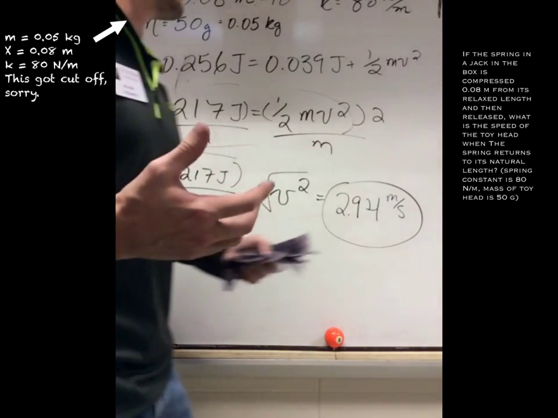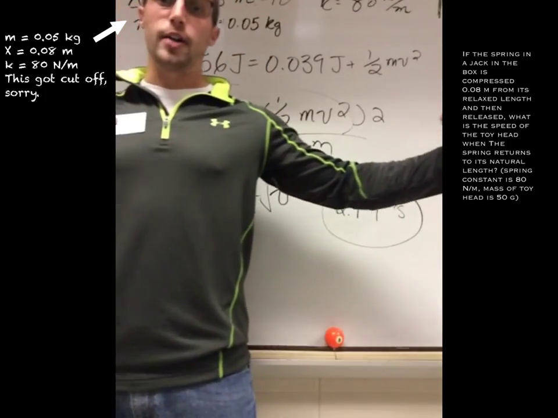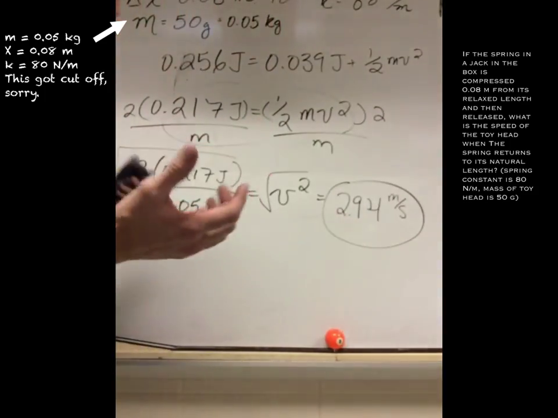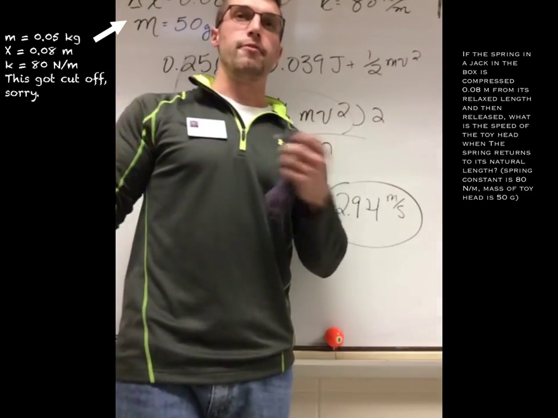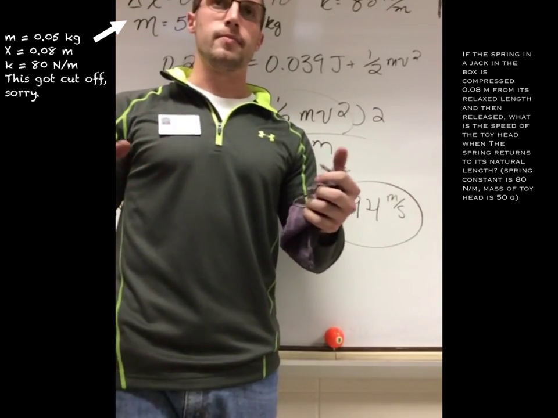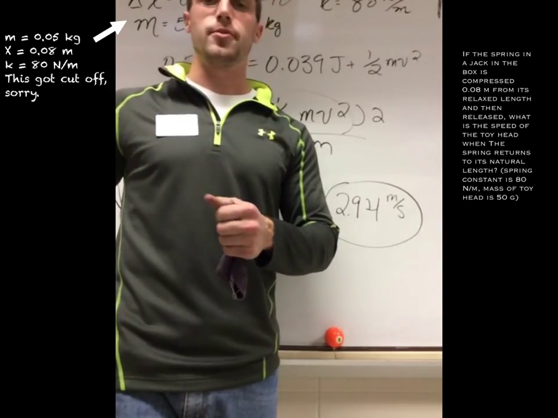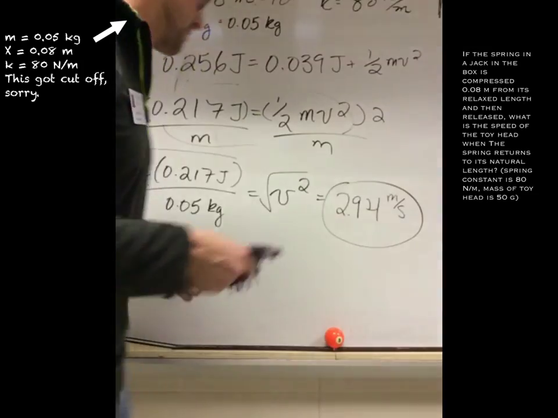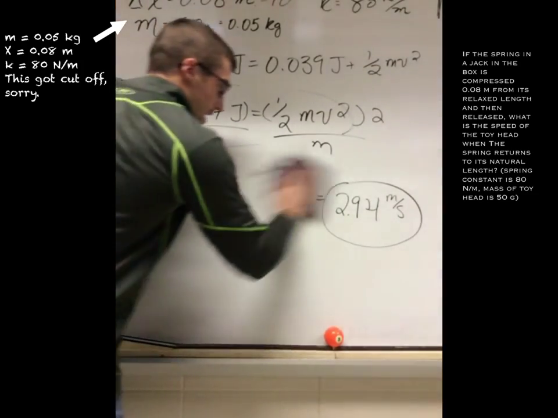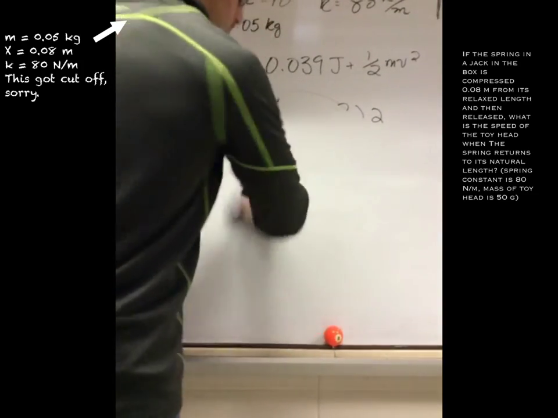Just to reiterate, we want to use that big long equation where we have all of our types of mechanical energy listed, but the really important thing is to figure out what the event is in this problem, where we can figure out what types of energies were used before that event and what types of energies are after that event. And that'll make our lives a lot simpler. So I hope this helped.